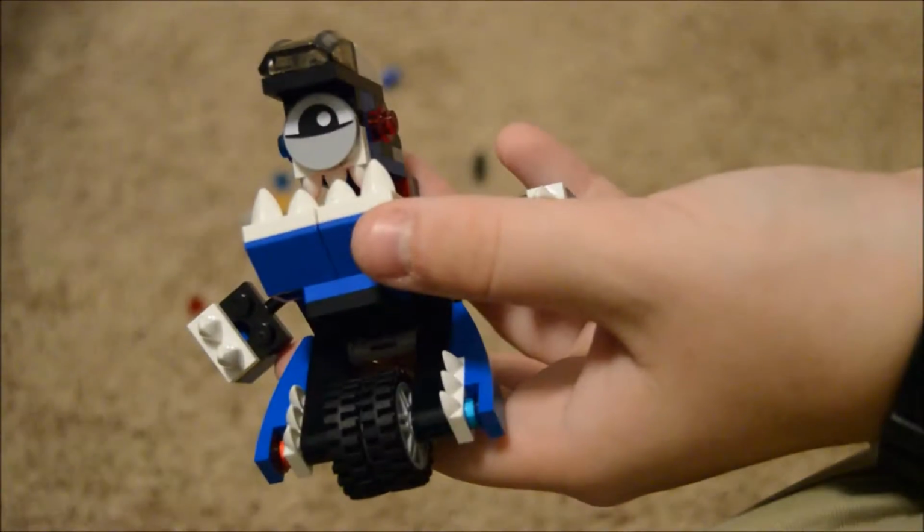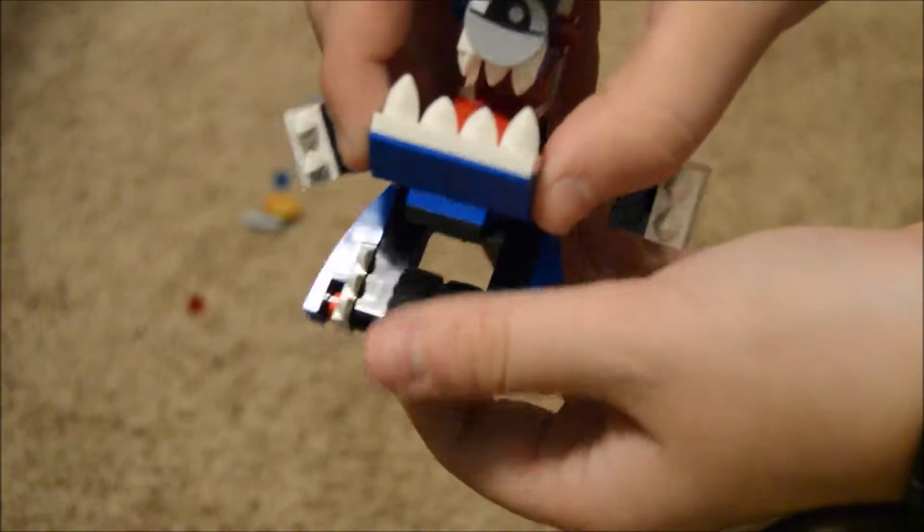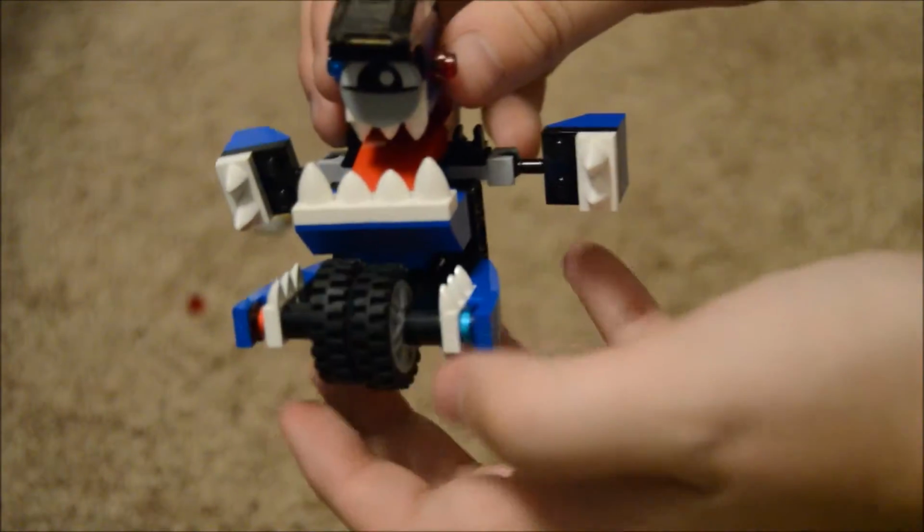Guys, we are done just in time because my battery is dying. So, this is what we got. It's pretty cool. I like it. His mouth opens and knees move. And so do these. So, but yeah, I'm going to end this pretty quick.